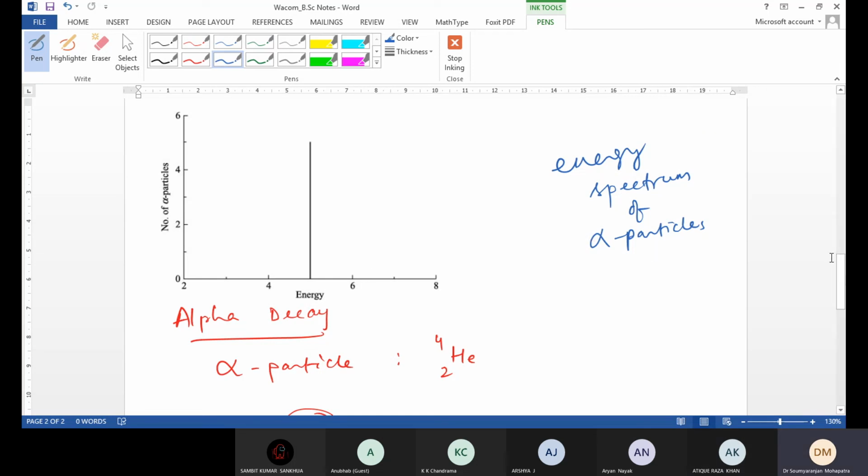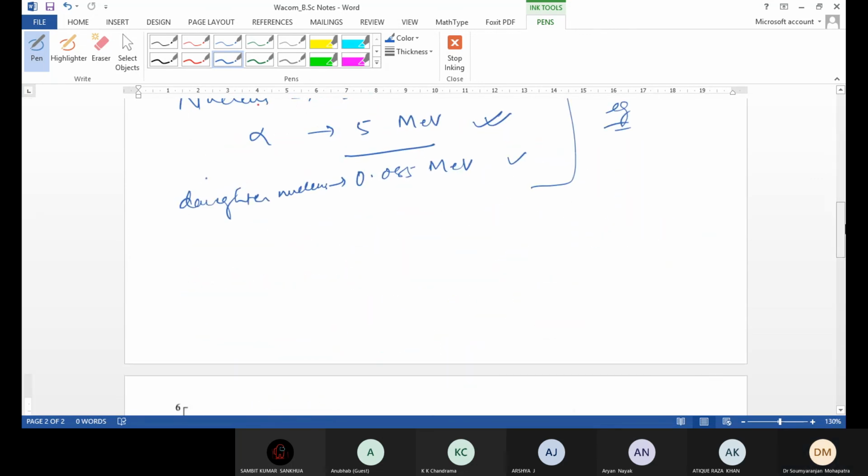Okay, so what is the range of this alpha particle? Have you read about the range? Range means the distance moved by the alpha particle in a given material before it comes to rest. Up to what range can it penetrate? Penetration range, penetration depth. This range is defined as R. It is related to the initial energy of the alpha particle. That means the more the initial energy of the alpha particle, the greater will be the range. Understood or not?